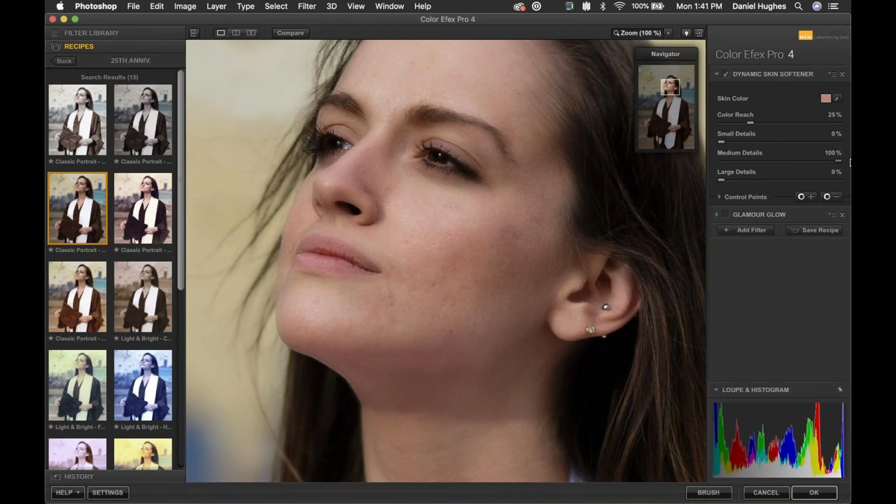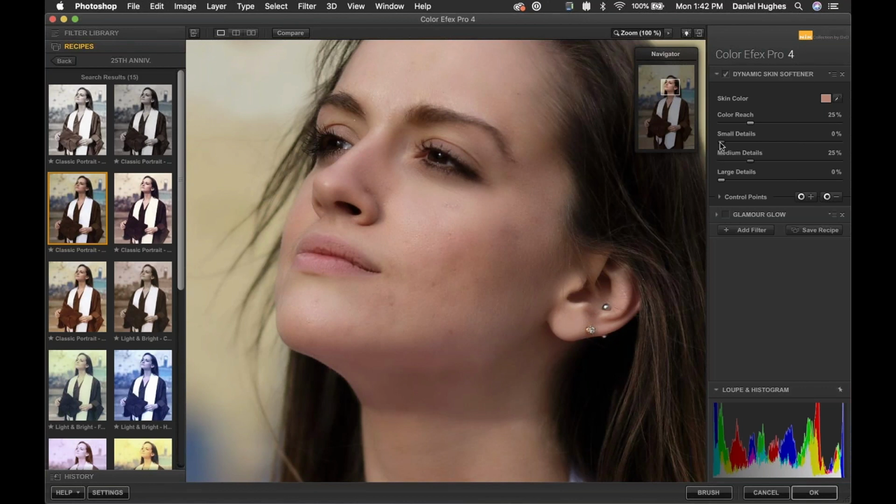So again, the software is looking for these details and textures, the edges of things, and it allows us to control the blurring or the softening based upon those details. So you want to go in and figure out what's going to work best for your image. The medium details is doing a nice job to reduce some of the larger sections of her skin here that maybe need to be softened a little bit.